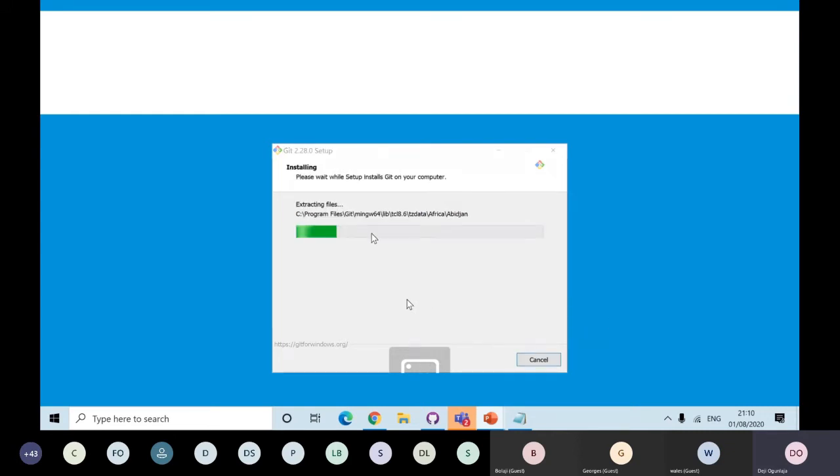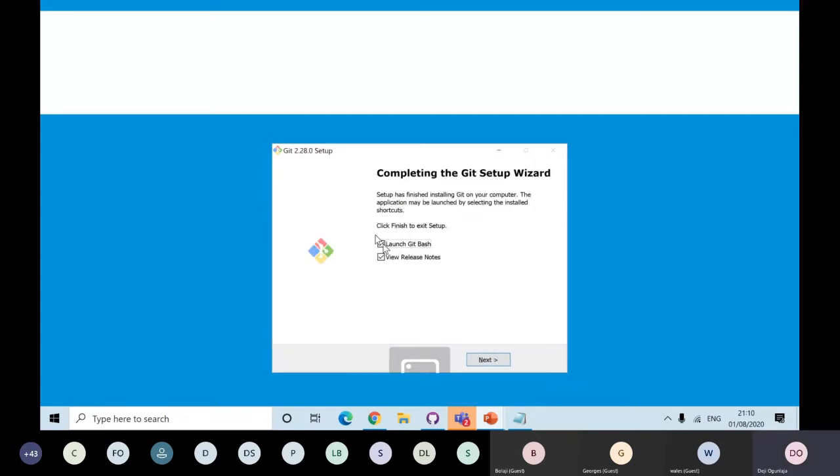Okay, so when you start that, you have the installation box, then you can also launch Git Bash. You click on next and you should see something like that.